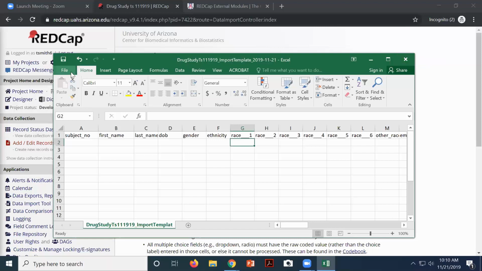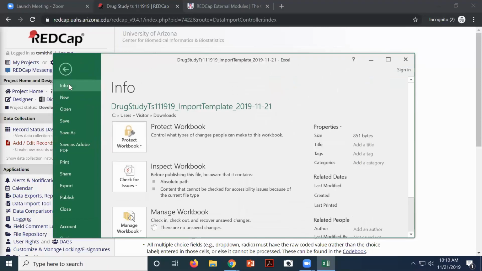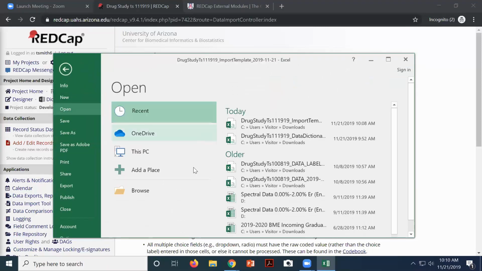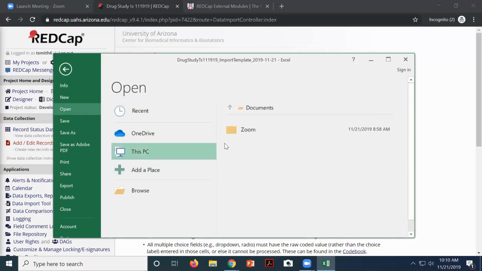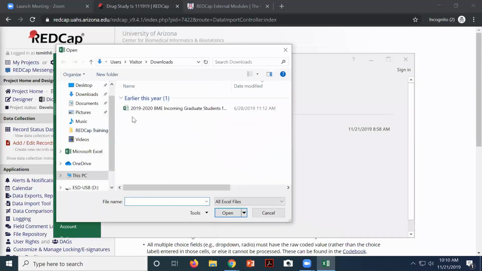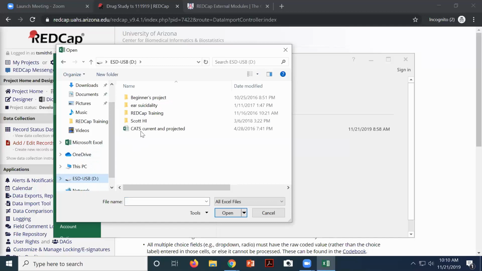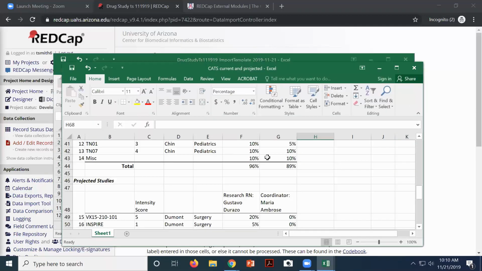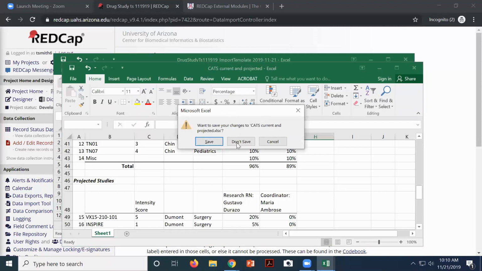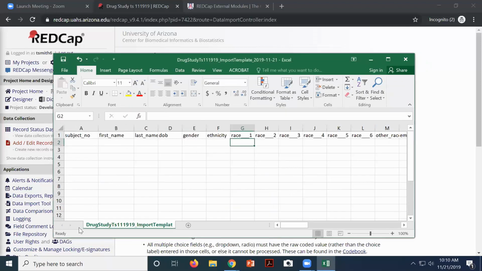So I'm going to take a look at this data that I want to import.